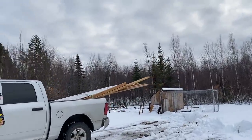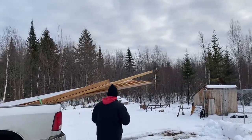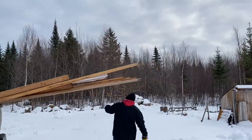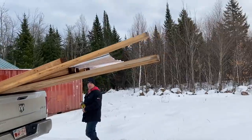Somewhere up here, you figure? I guess this is where we're building it. Like right over here? Okay. Off to the side here, right beside the shipping container? Yeah, that makes sense, I think.